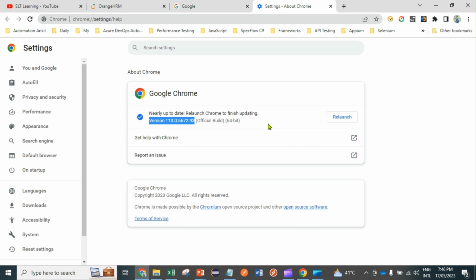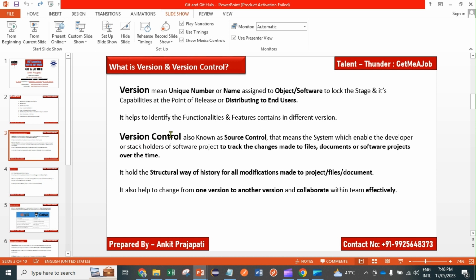Okay, now let's go back, and this is version controlling, right? So what is version controlling? Like the name suggests, how you control the versions of the application, like version 2, 3, 4, 5, 6. How you control those things in a good way, so the developer or other stakeholders in the SDLC, like a BA, project manager, or QA, can easily identify that this application belongs to this version.